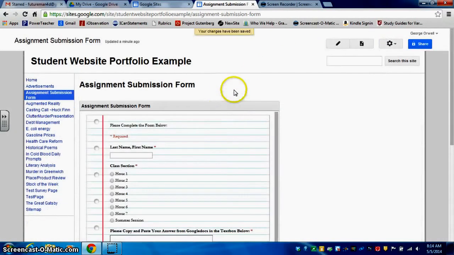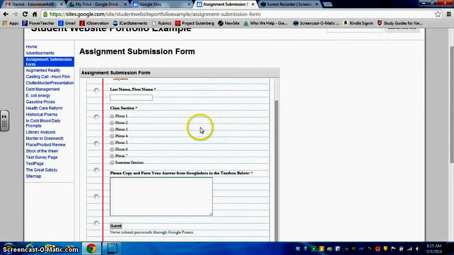Now, during my undergraduate and graduate work, I am sometimes a writer, and I submit things to various publications, and a popular process has become the submission manager. I've also found that to be very, very helpful in the classroom to accept student work, especially things that might not be necessarily multiple choice. Google Docs is a great way to compose papers. The sorting of those, however, can be difficult. So I came up with this compromise, the student assignment submission form.